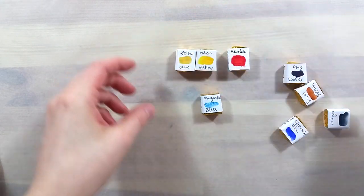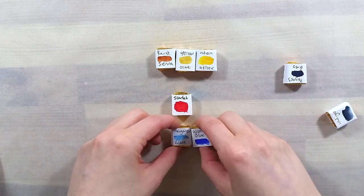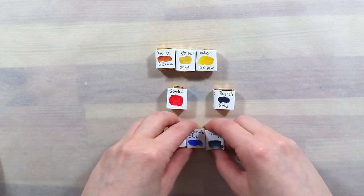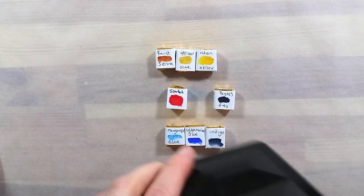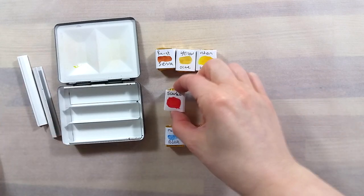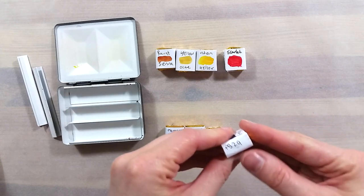The colors he sent me are burnt sienna, yellow ochre, Indian yellow, scarlet, Payne's Grey, Manganese Blue, Ultramarine Blue, and Indigo. His paints are made from pigment, honey, gum arabic, and water. In this regard, his recipe is fairly similar to my own. I decided to put the paints in this specific little tin since it can hold 8 pans nicely. The paints came nicely packaged and labeled.